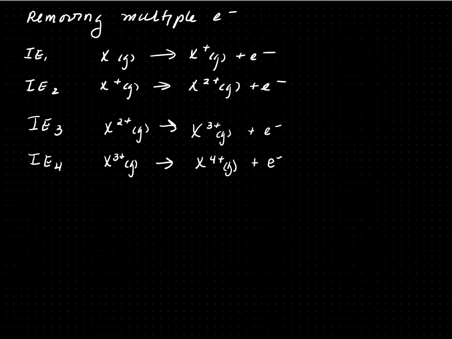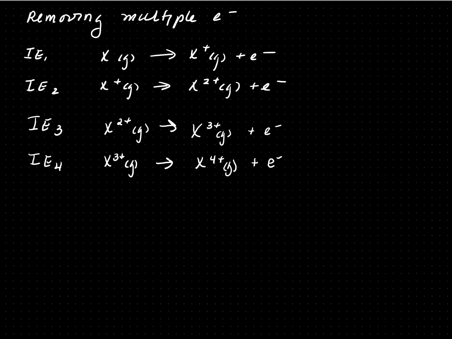In general, you could remove multiple electrons from an atom. As we remove more and more electrons, it gets harder. Therefore, the ionization energy increases. As we get closer to the nucleus by changing energy level, the ionization energy required to remove the electron increases dramatically. IE1 represents the energy to remove the first electron.